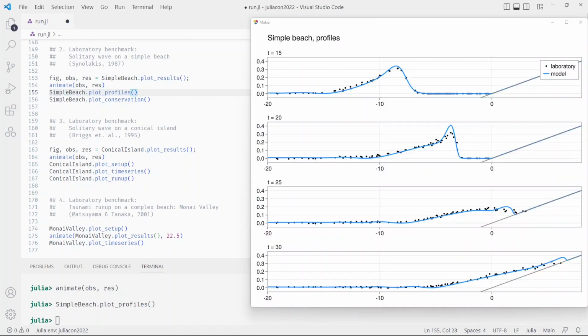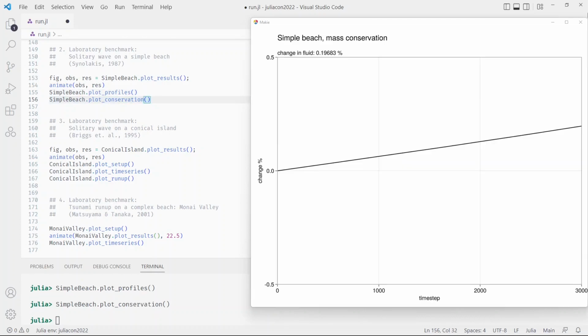Here we're looking at the profile of the water at 4 points in time. And we see that our model recreates the transforming shape of the wave quite well. When we look at mass conservation for this simulation, it's not quite as stable as the previous example, and that's because the fluid is running up and drawing down on a beach. NOAA gives the guidelines that the volume of fluid shouldn't change more than 5% after run up and draw down. So at 0.2% here, we're well within that guidance.